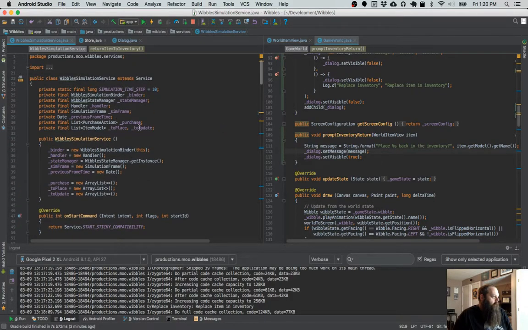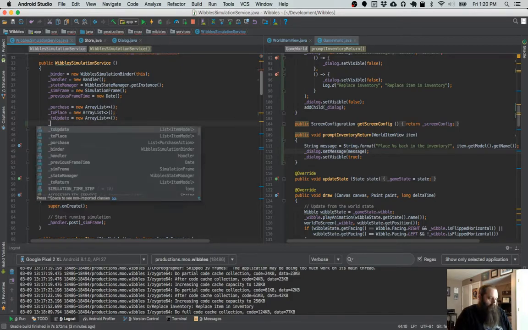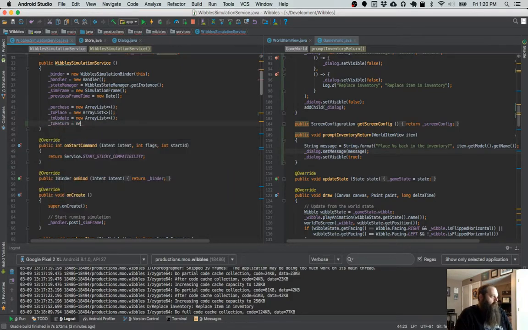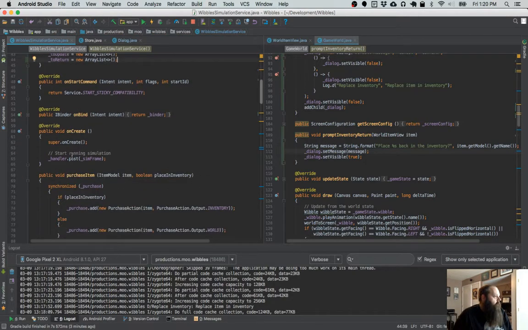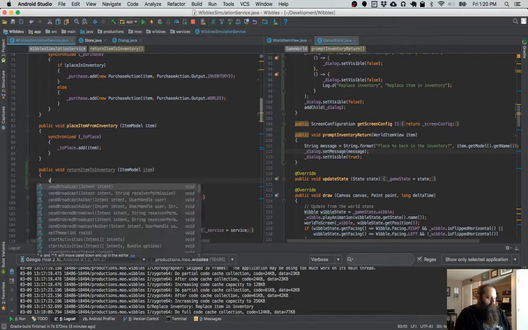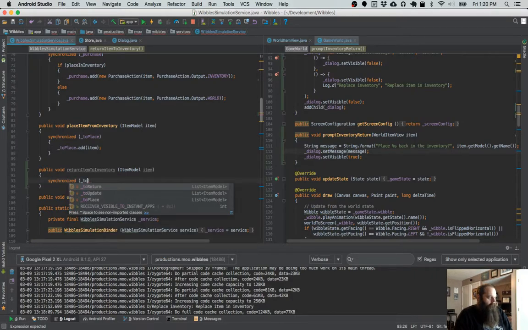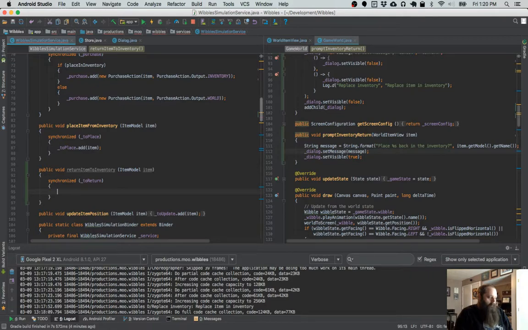So here, let me add another list here that is toPlace, toUpdate, toReturn. Let's create a new one. We'll make that a new ArrayList so that we can keep track of all the stuff that we have to return to the inventory. We'll synchronize on that. And then we'll say toReturn.add(item).